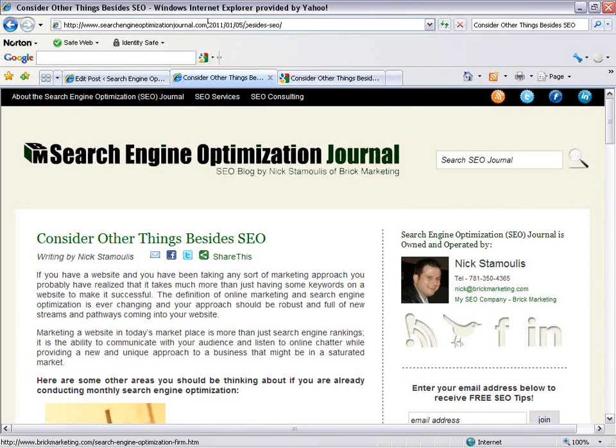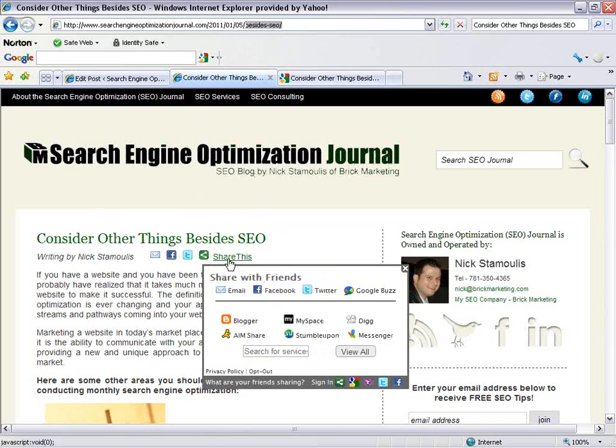So now, my domain, searchengineoptimizationjournal.com, happens to be a little bit long. Over 4 years ago when I registered this domain, hindsight, I probably should have had a shorter domain, but this blog does very well and generates quite a bit of visitors organically, so it's fine. But so I tend to keep it short. If I had a shorter domain, I might add another word or two here in the URL structure. But if you look at the permalink structure, it's customized. So besides SEO, right, that kind of fits into the theme.